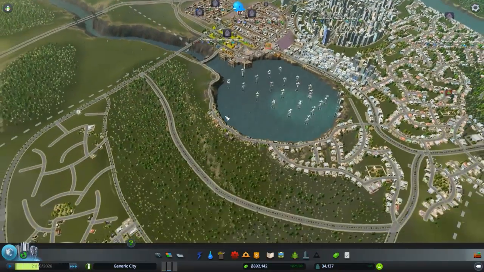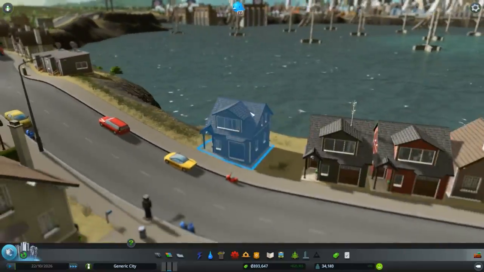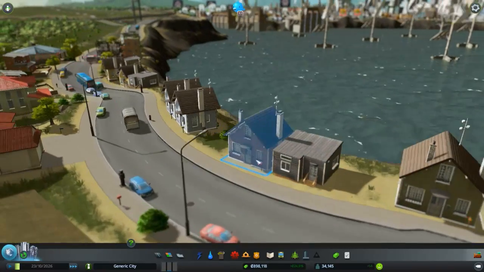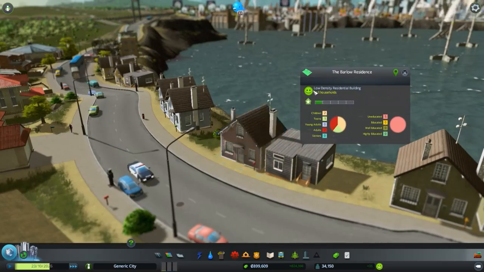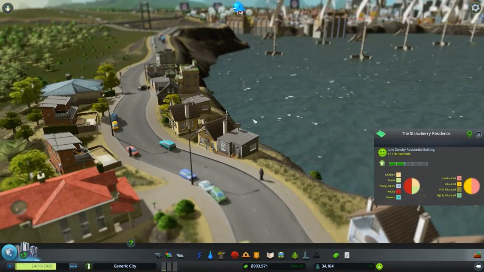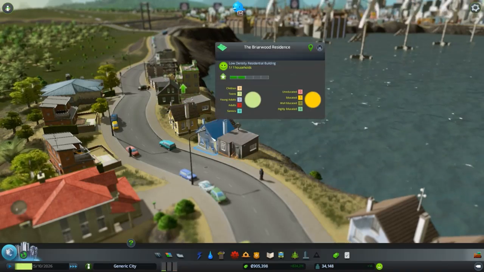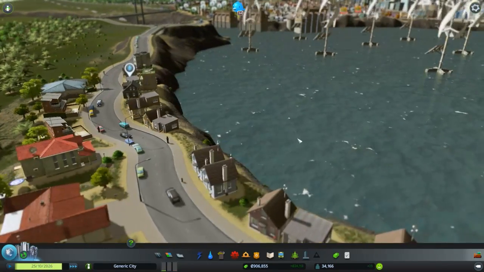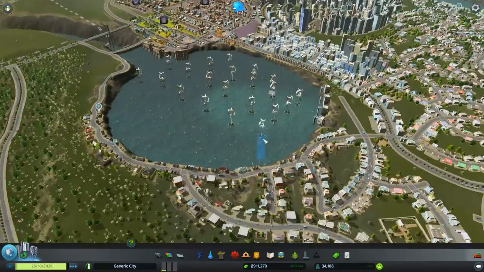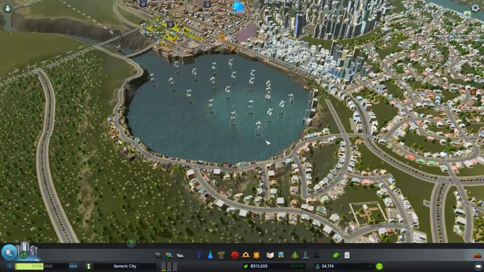Anyway, I've just noticed as well, we actually got new beach huts, look. I wouldn't want to live in these nice little houses, but there's a nice bus. As good as this looks, the Barlow residence, the Elm residence, the Myrtle residence, Strawberry residence, Moor residence, you get the idea, all of these nice residences. The problem is that this lake is filled with sewage, so we've got a little bit of a problem there.